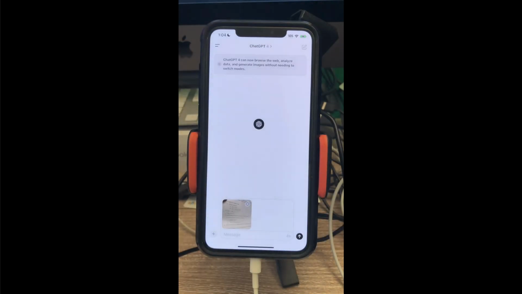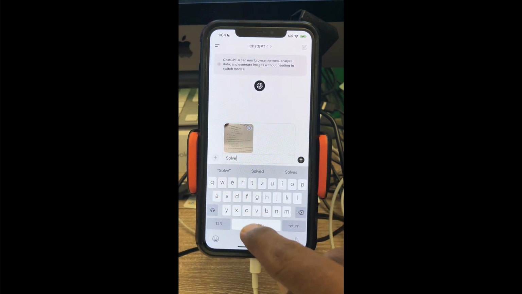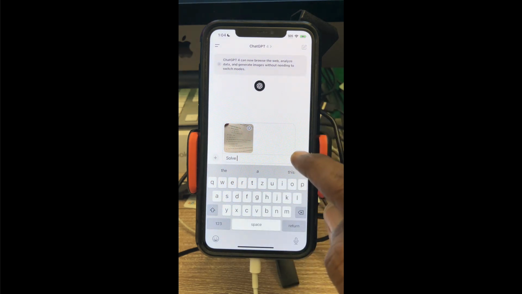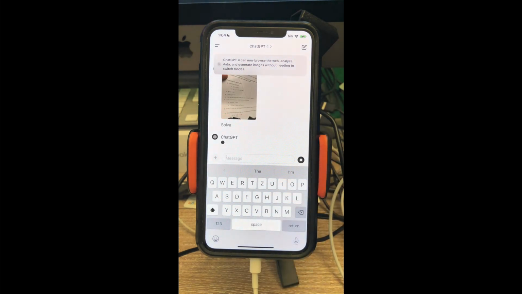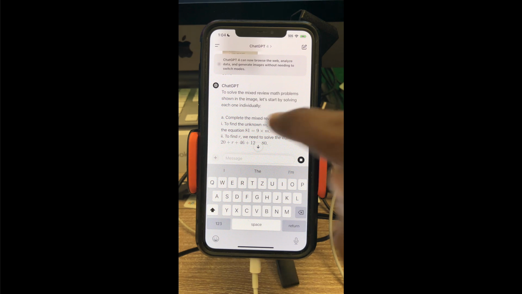Let's see if ChatGPT can solve it. So we have taken a picture of this thing that I was showing you, and we will say solve. That's it. I've given it a picture and all I'm saying is solve, and let's see what it does. So here is ChatGPT. It is showing, and then it is saying complete. Oh wow, it did it. 81 equals 9 into m. We need to solve this equation, and it's pretty interesting that it is able to read it.